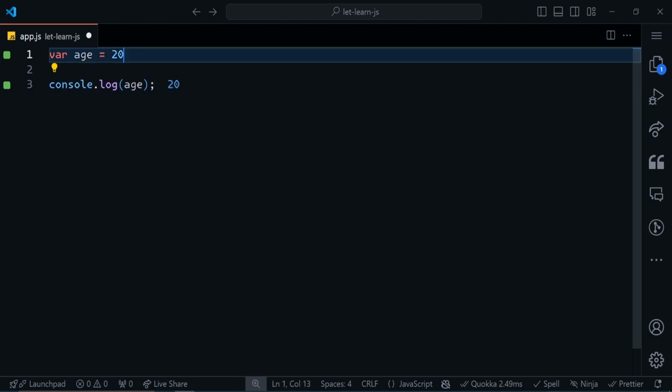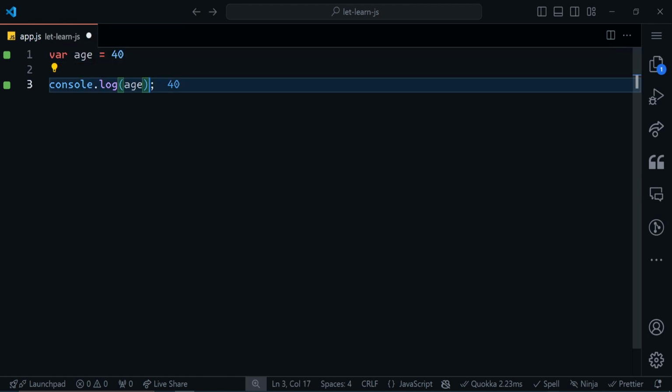Now if we change the value of age to 40, age changed to 40. So age basically is a container for this variable. So anytime we want to use age or want to use this value, we can just use age. So if I want to do anything with this 40, I will just do it with age. And anytime I change 40, it will change everywhere I'm using this age variable. So just a simple and little note.